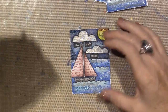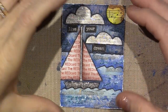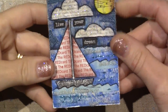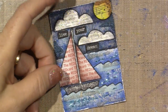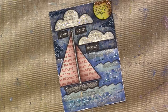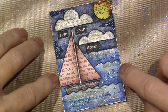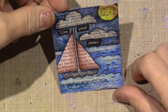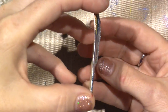I am in love. And the thing is, guys, it's just because of all the extra, adding the micro beads, Stickles. This is Perfect Pearls. No, wait, what is that called? I think it is called Perfect Pearls, but it's all this stuff that I've had. What's this called? Oh, Liquid Pearls. I always call it Perfect Pearls. But look how the micro beads look on the water. Can you see that? Look, it's actually dimensional.